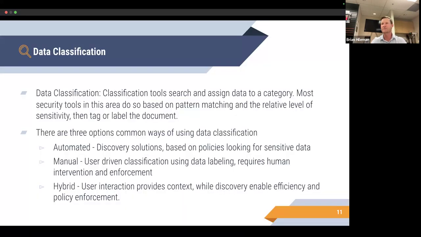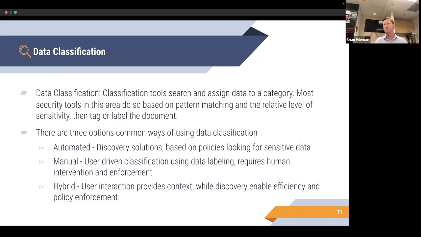There was another aspect of this, though. It wasn't all about discovery. There was also an element that was going on, and still going on, around data classification. Data classification was interesting because it was essentially a tool that allowed you to go find sensitive data, but then also put some sort of label on it.